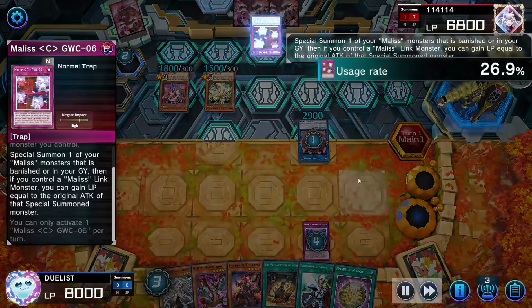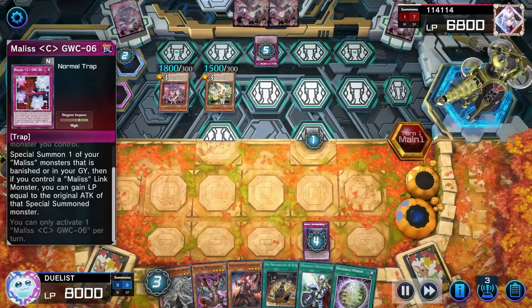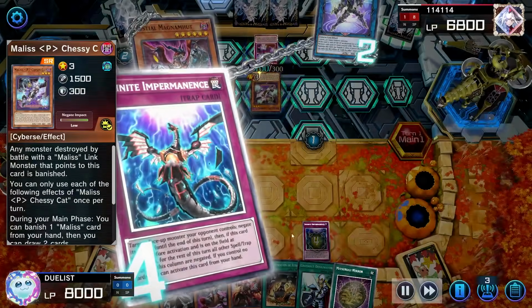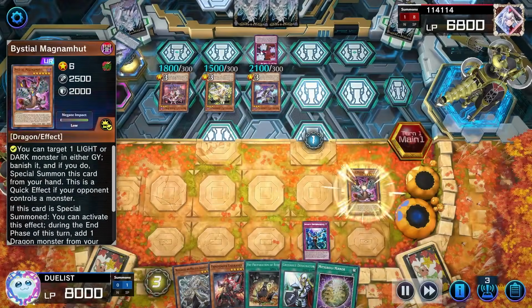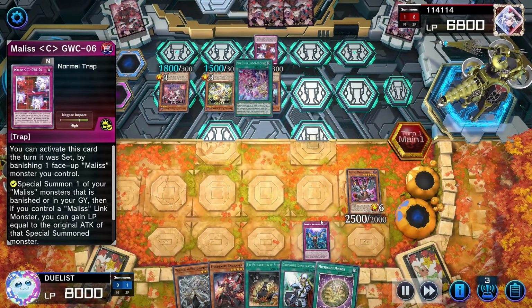Although I guess I don't want them to add the Maliss in the mirror, but moreover, I already know they're going to use the GWC anyway, so yeah. I spoke a little early. I thought I was not going to use the Imperm there, but I guess there's nothing else. This forces the GWC, which to be fair, they were going to use either way.